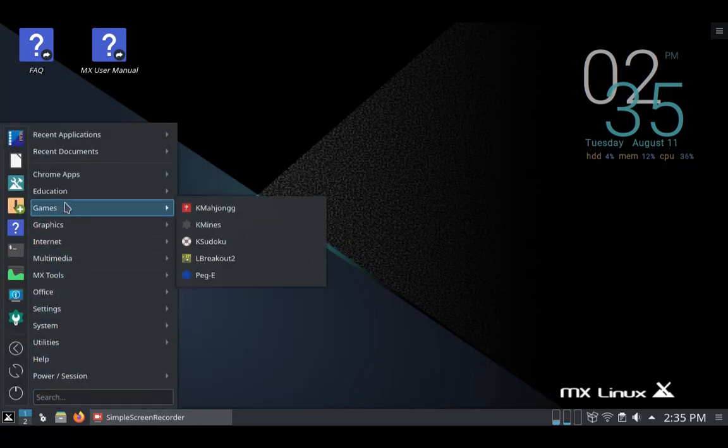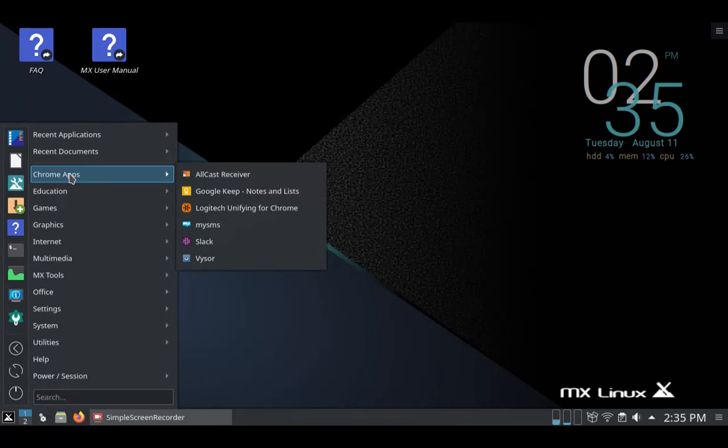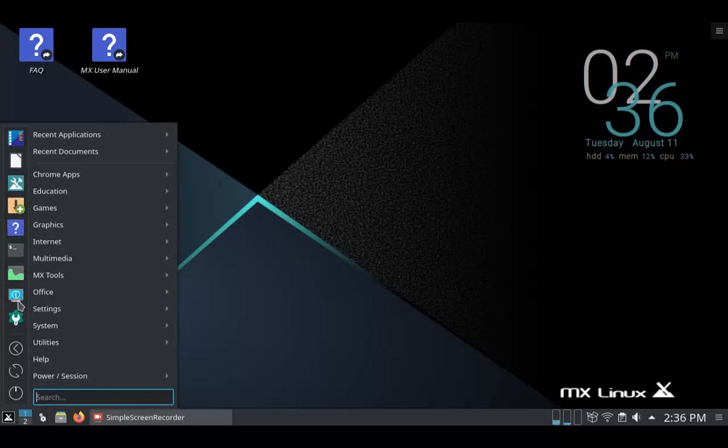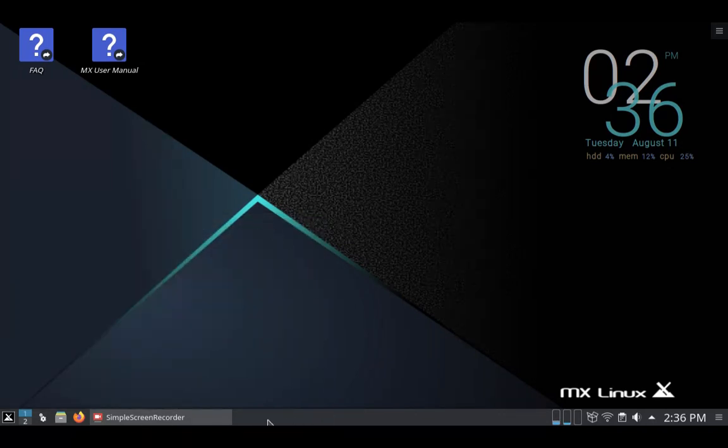These are the applications that are available and installed in MX Linux. These are favorites that you can add or delete, and if you hover, you can see the designation of what the favorite is. The panel is a standard panel, and it has various widgets.